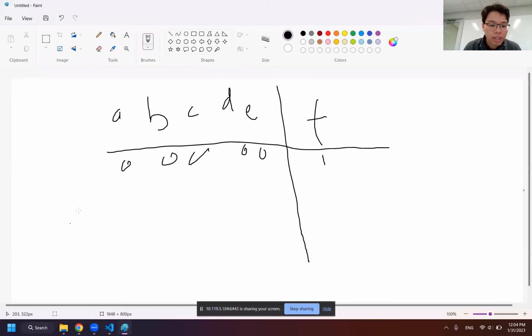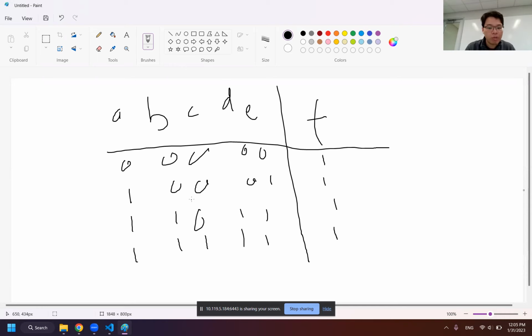It's better to go slowly. 1, 0, 0, 0, 1. Is that a palindrome? Yes. 1, 1, 0, 1, 1. Yes. And 1, 1, 1, 1, 1. Yes.